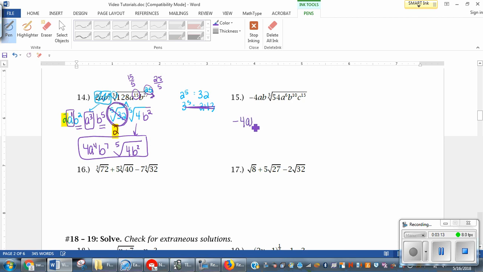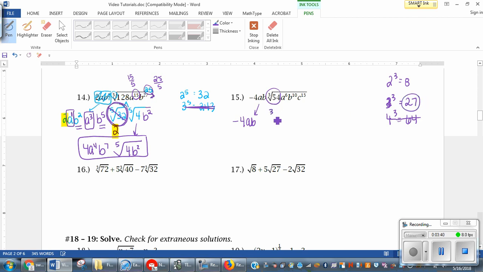So this is the same problem. We're going to not even think about this that's on the outside. We want to think of our perfect cubes. So if I think of 2 to the 3rd, that's 8. 3 to the 3rd, 27. And 4 to the 3rd is already too big. So 27 or 8, which one will break up the 54? We want to think of 27.